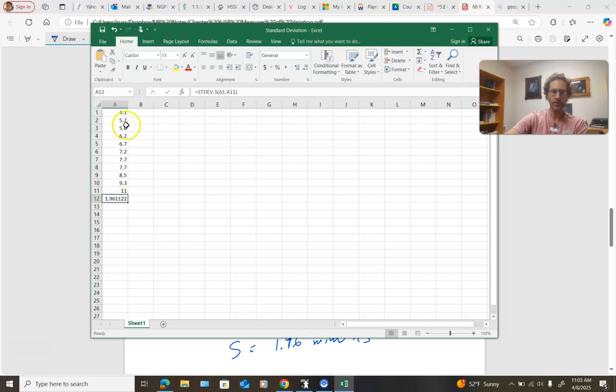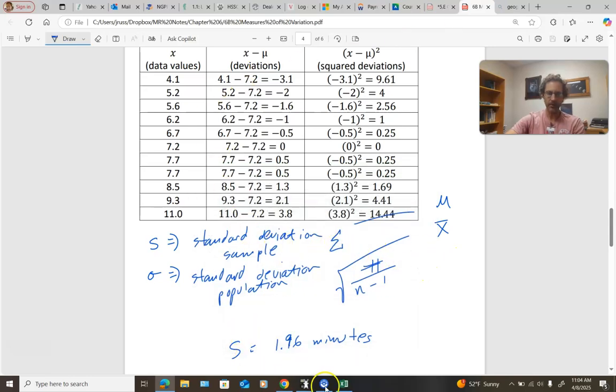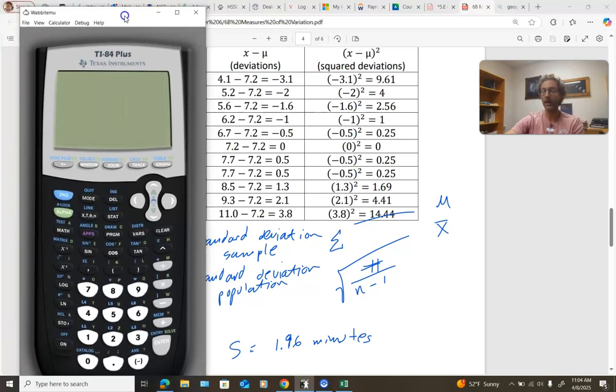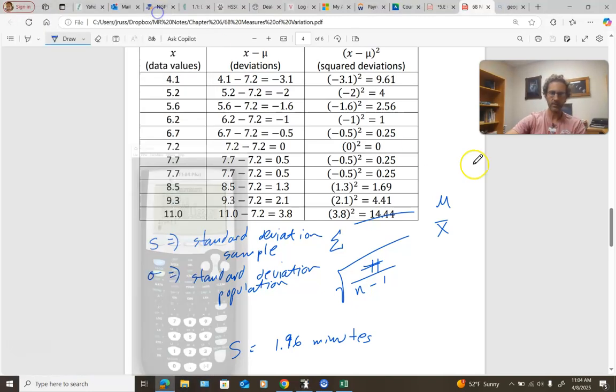What you could also do is, well, I won't go into that, but anyway, that's how you use Excel. Okay, so I just wanted to show you that, to find the standard deviation. You could actually use Excel to find the mean, the median, all that stuff. Excel's a really cool program. But I'm going to continue to use this calculator because that's what I recommended that you guys get, or that free app on your cell phone. Okay, so you can see we got 1.96.